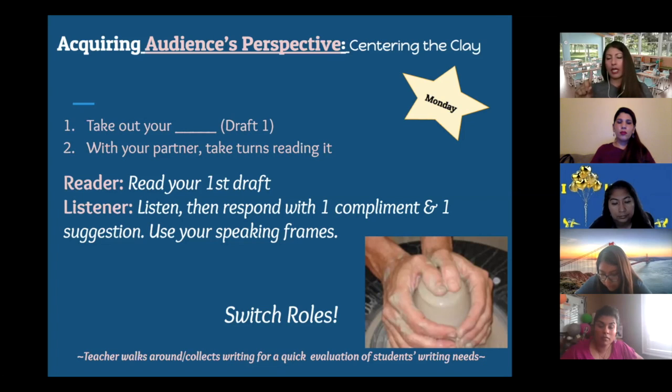So instead of doing that, this component is meant to identify at least 2 things. One thing would be to identify an area that needs to be edited to make it look better, and then one thing to show your students of a way to revise their writing to make it sound better. For students to understand, revising means changes that make your story sound better, and editing means the changes that make your writing look better. And so we're going to take one of each and turn those into little mini lessons.